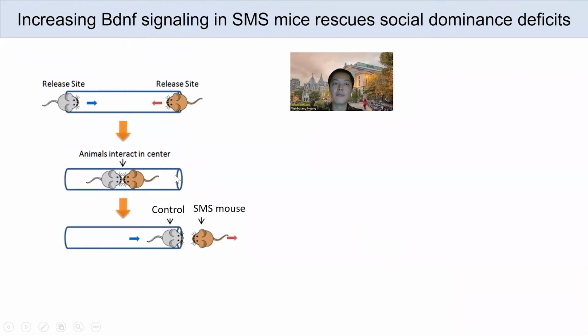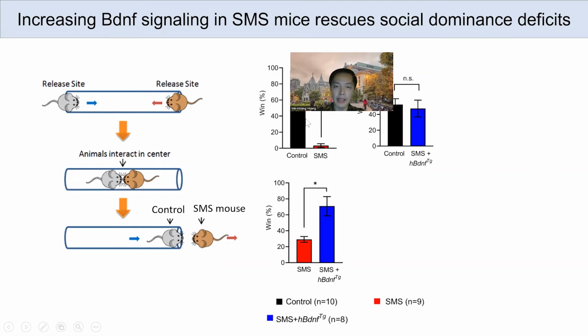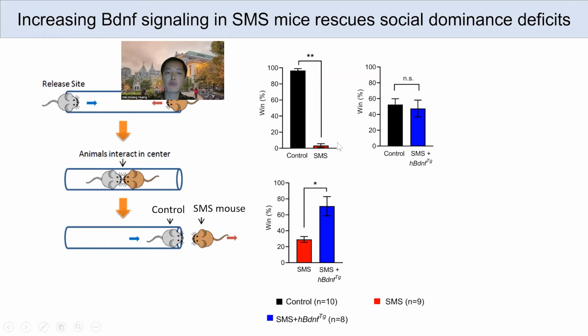So another defect we can see in SMS mice is that they are more shy, if you will. There's an assay where you put two mice on different ends of a tube and let them meet in the middle. What happens most of the time is that control mice will push forward. They are very interested in this kind of social engagement, to the extent that an SMS mouse usually will just retreat and leave, sort of losing the match. And what happens here is SMS mice will basically retreat. They are more shy. They leave the tube 95% of the time.